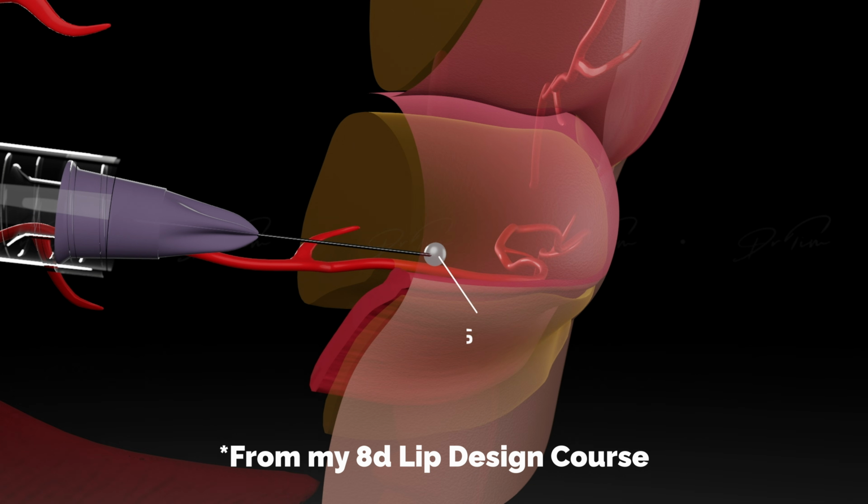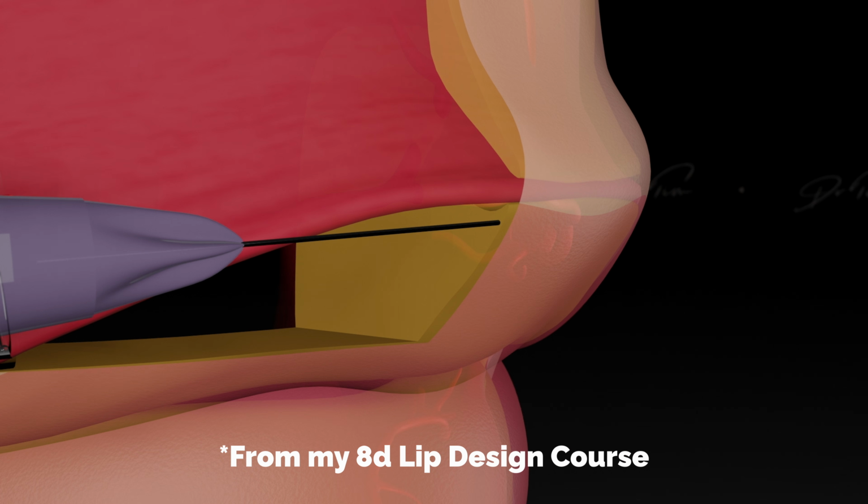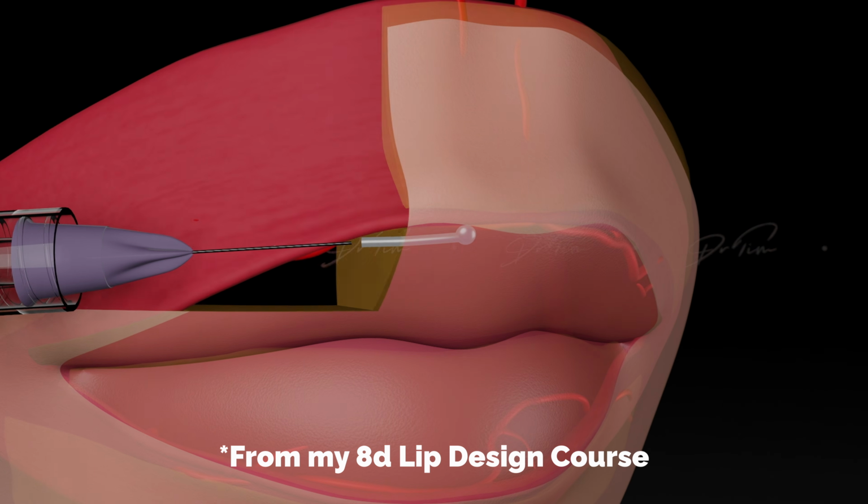The other kind of lumps we want to be aware of are lumps that are caused by the filler itself. So that's just a lump caused by injection technique. A lump of filler or a bolus of filler that the patient can either see or feel that bothers them is also an easy type of lump to solve, because if you think about it, it's just a lump of filler. You should be able to massage it until it softens and fades into the tissue. So this is a non-inflammatory lump, non-inflammatory lesion as we call them. It's a massageable lump, or it may go with time.